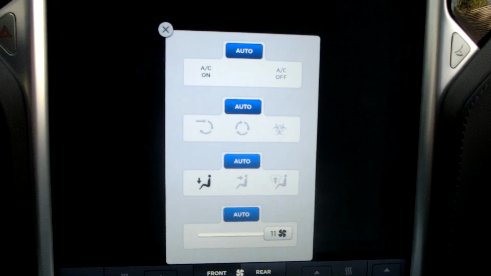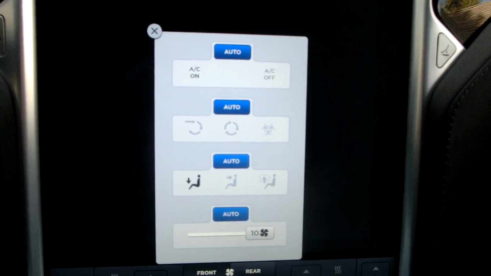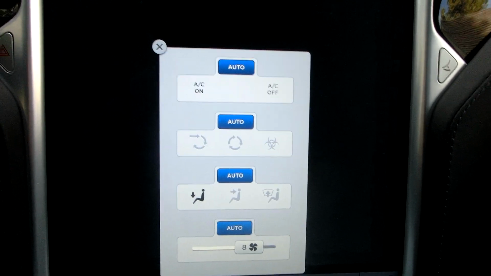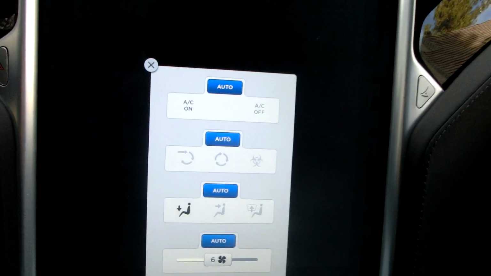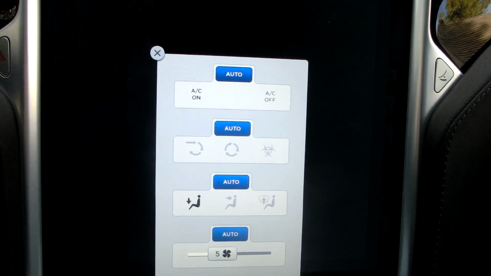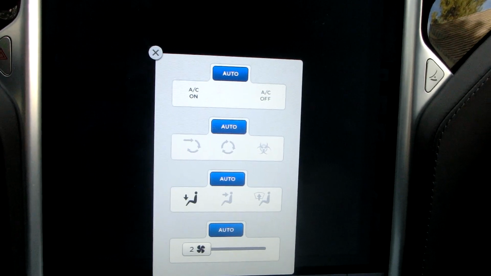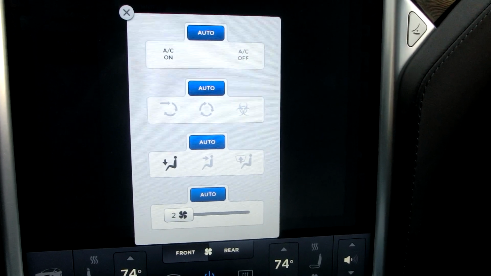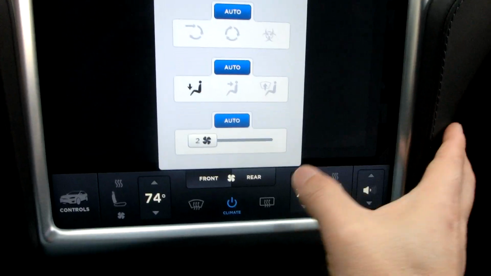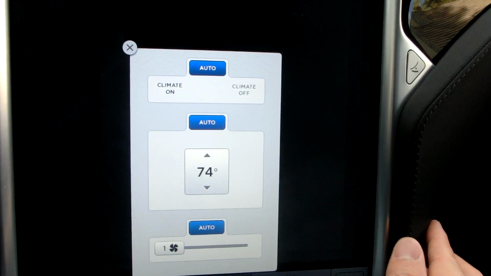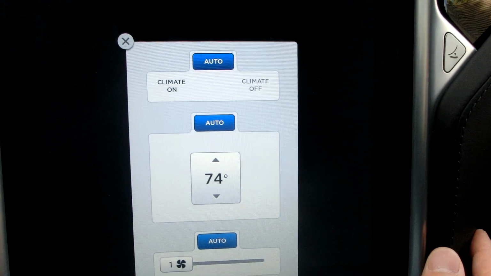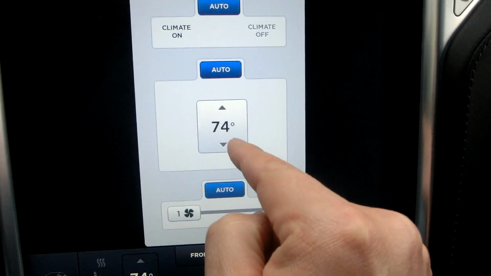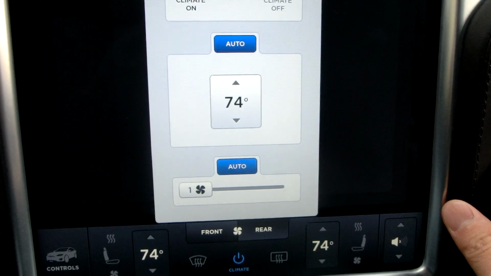But just driving around in auto mode, you can definitely tell that the filter does a great job of cleaning up the air that comes into the car, especially if there's a dirty car in front of you, like a big diesel, where you can normally get the smell from that car. There's none of that here. Then you have the rear controls, and it's limited to either on or off up here. And then you got the temperature for the rear if you like to adjust, and the fan controls.